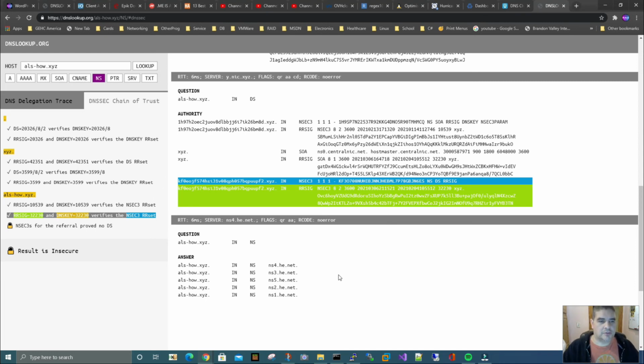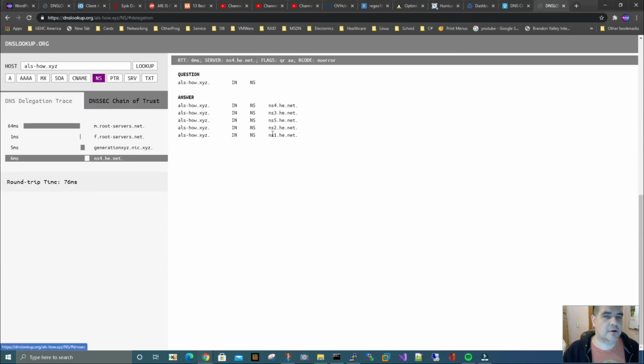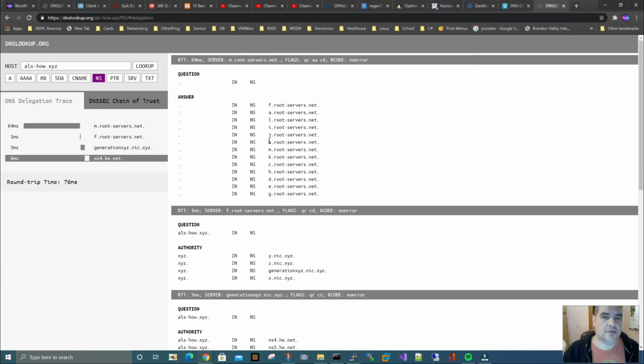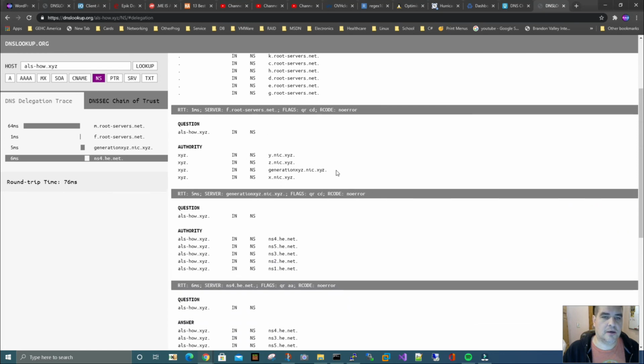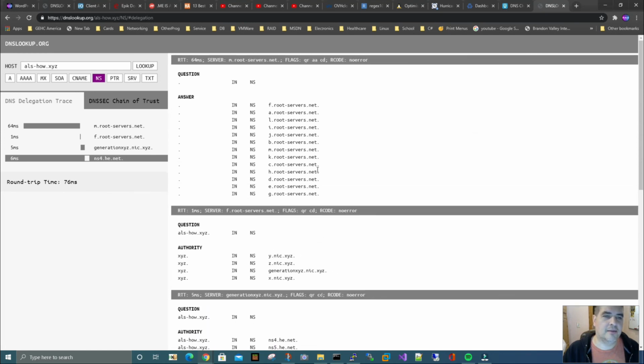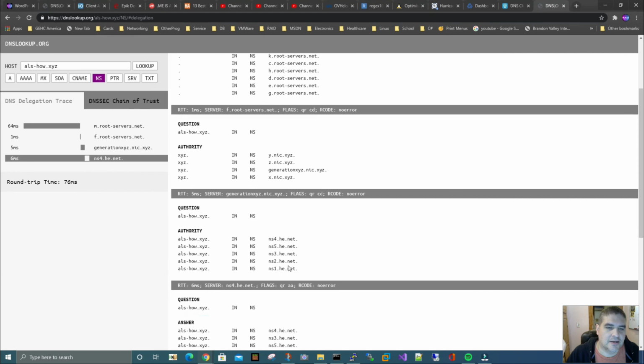So it just shows the trace. And you can see right now, it's all insecure. There's no DNSSEC turned on right now. You can see kind of the core dots. And then XYZ was found here, and XYZ said here, here, here, here. And then XYZ here said, okay, this points to here, here, here, here.